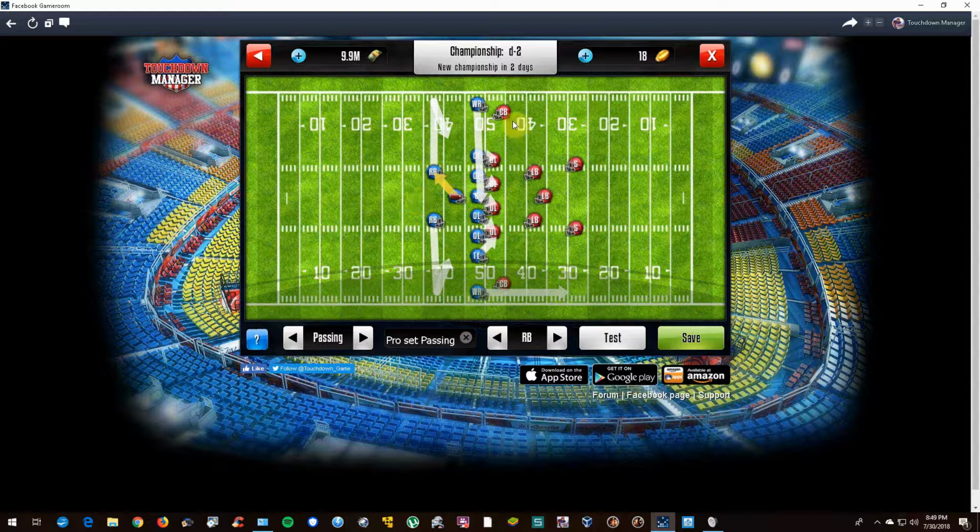Instead, we're actually going to the side because now there's no defender here. He's going to go up, catch the ball, and run it in, either for positive yards or a touchdown. You can run this play to the other side as well. Just make sure he's going up.